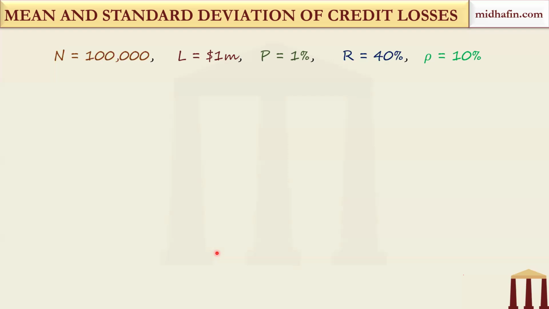Probability of default for each credit is 1%. Recovery rate for each credit is 40%. The average correlation between the credits, again assumed to be the same for each pair, is 10%. This is the formula for sigma. Can you calculate sigma quickly and send your answers? Come on, take it as a practice session on calculations and send your answers quickly.